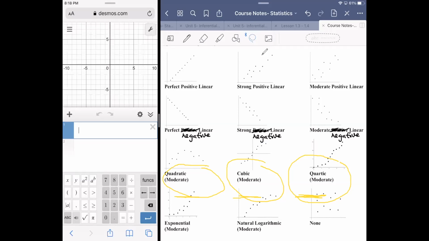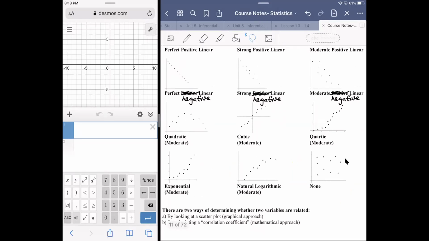All right, let me clear these drawings. Then we have these other types of functions, the quadratic, the cubic, the quartic, and so on. I only gave the moderate examples because when you start getting away from linear functions, you start getting into the territory of uncertainty. You start thinking, what are the chances that it's going to be a perfect fit? Probably not good. So we start looking for just the moderate cases. You'll see what I mean by that in a bit more detail in a few minutes.